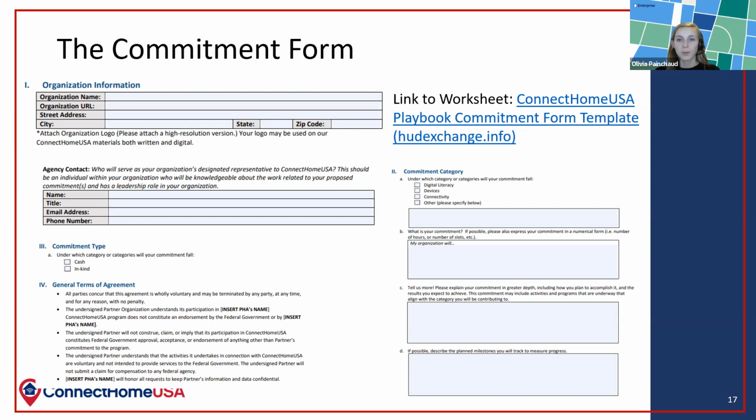The commitment form will help your team collect information regarding the type of commitment, which leg of the digital inclusion stool the commitment falls under, and other necessary information. It is important to note that existing and potential partners may not be in a position to make a firm commitment at the convening, so they can bring this form home and back to complete it at a later date, but don't forget to follow up with them. As with all of these templates, you can download it and edit to make it your own.